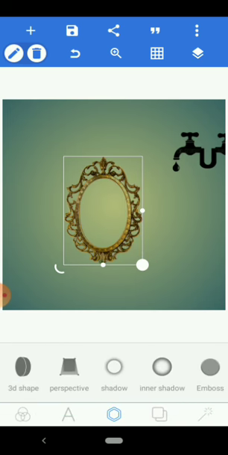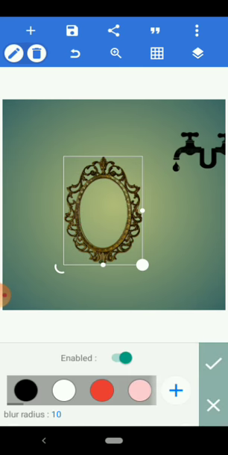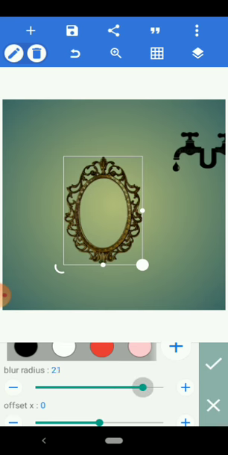Then you can also add your inner shadow. Your inner shadow is so attached to the image. That is the inner shadow.